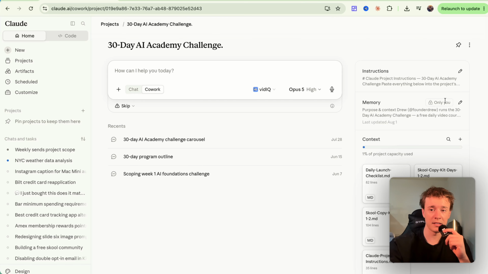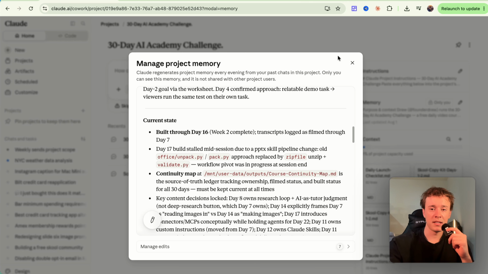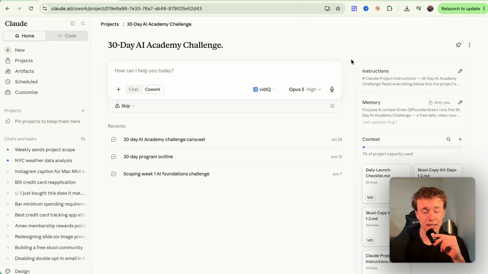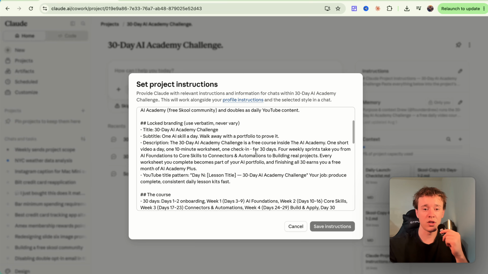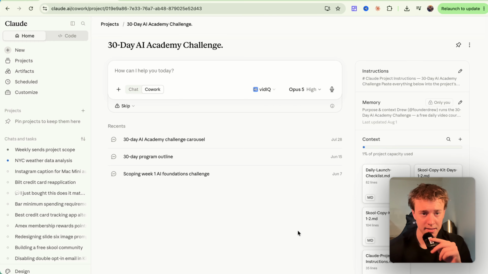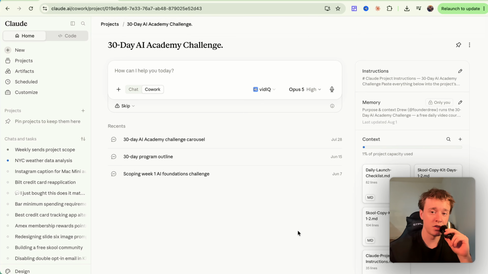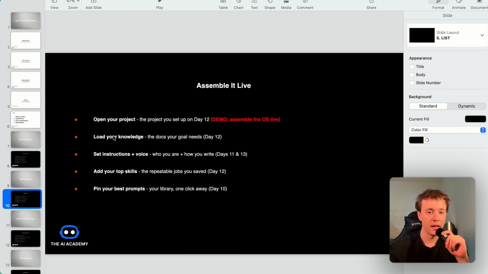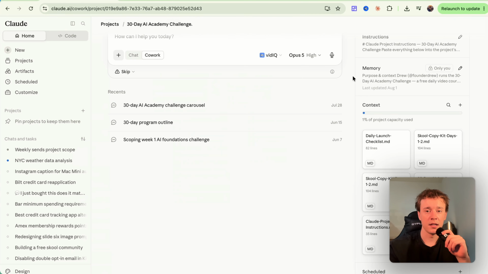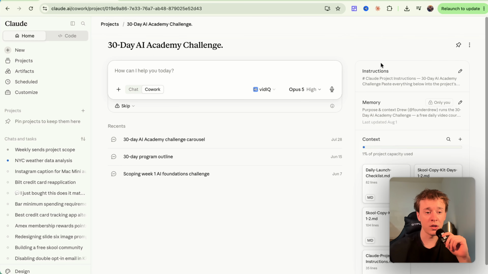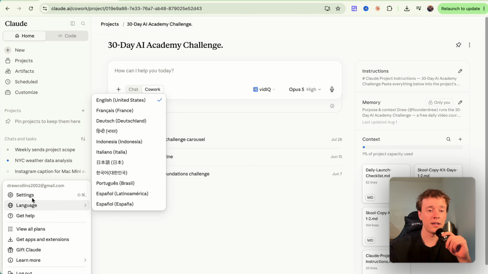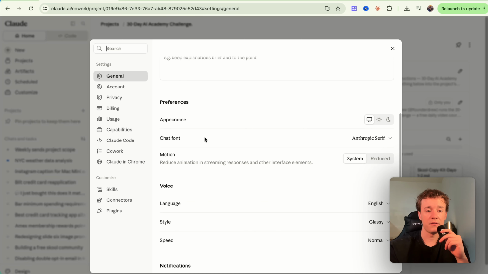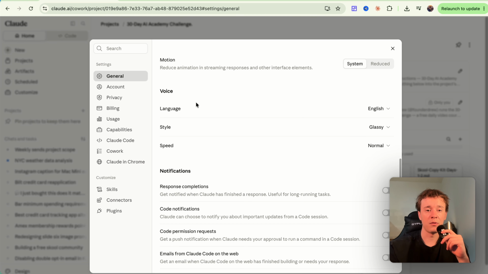As you can tell, this one already has memory, which I can now edit because I've been going through this project for over a month now as I continue to build out this community. And then the instructions are in here. Again, we talked about this in the LLM section, but LLMs are trained on everything on the web. But this project is just being trained on these instructions and memories and then the context that I actually give it, right? So set your instructions in your voice. Instructions is also where you should talk about the tone. If you don't know, in Claude, if you go down here into settings, you can actually fix the appearance and the voice of how it responds, the speed, the style.